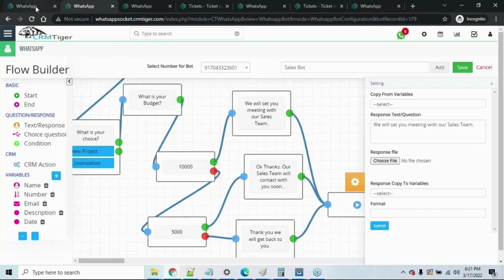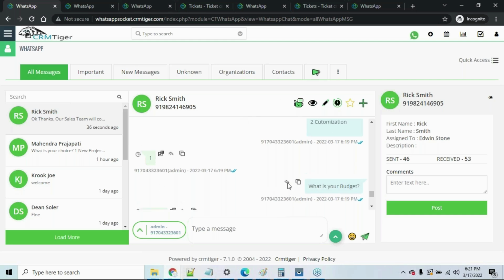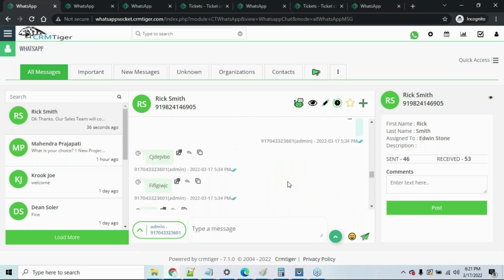So these are all the settings and features which we have for WhatsApp. It means we have the ability to convert the automatic chatbot and transfer to the agents so they can manually communicate from here, right? So you will see all the chatbot conversation is also displayed here.